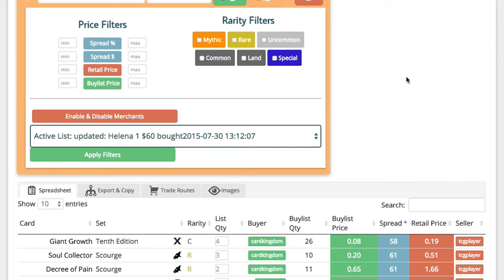So that is what TradeRoutes does. It makes it way faster to buy list your stuff than anything else I've ever used. And that's why we built it. We're super passionate about building software that makes it really easy to turn your Magic cards into cash, turn your cash into Magic cards, turn Magic cards into more Magic cards, really whatever you want. We just want to make it really quick and really easy and give you the best possible chance to succeed at Magic trading and Magic finance.